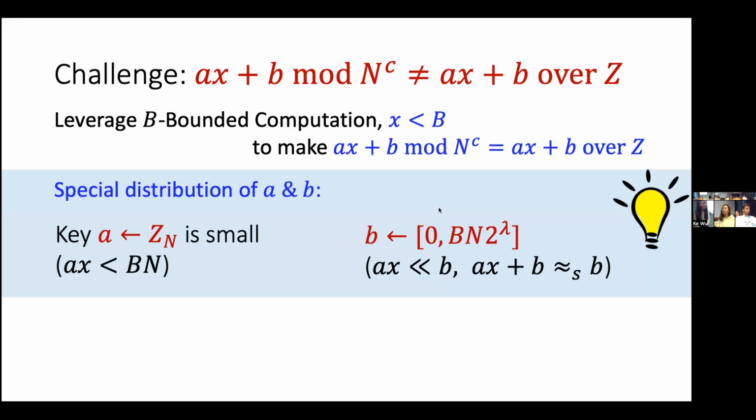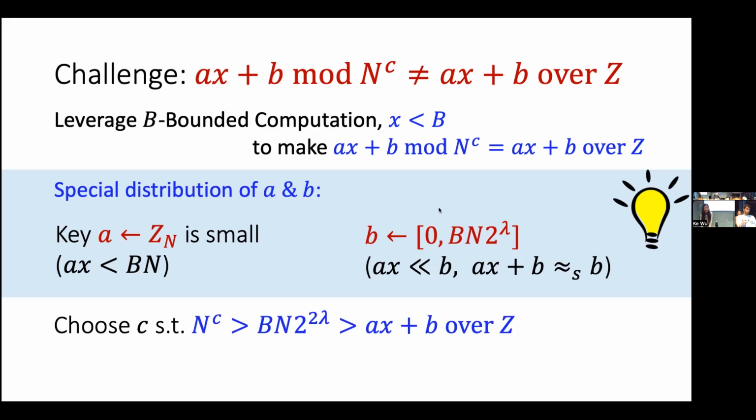We're going to pick A, which is actually fairly small because it's just a Paillier key of size cn. That's fixed, we're not playing with it. But we're going to make B slightly larger than A times X, which is sort of B times n times 2 to the lambda. The reason we choose it to be this magnitude is, as you can see, ax plus b is statistically close to b itself, meaning that given ax plus b, a is hidden.